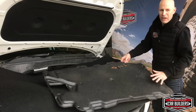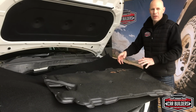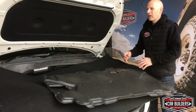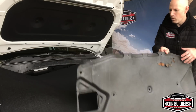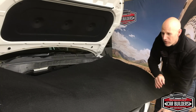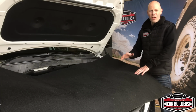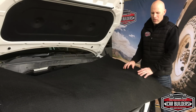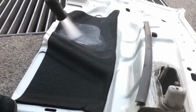You can't reface these. Usually if you go to the manufacturer to purchase a new one, you're looking around the $500 mark. Once you get over 20 years old, they no longer produce them as spare parts and you're kind of stuck. So we've been searching for a while to come up with a solution that's going to work for guys, particularly guys with more exotic vehicles, high-end vehicles, some of the European stuff that guys are chasing a certain look.